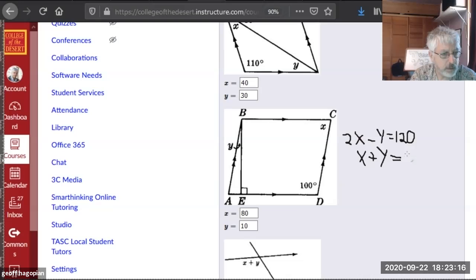That's not going to work, is it? So let me write it up here. Sorry. How about here? I don't know where these things are supposed to go. Can I see my cursor? Okay, so I'm going to write here that x plus y equals 2x minus y. Those are corresponding angle measures, right?